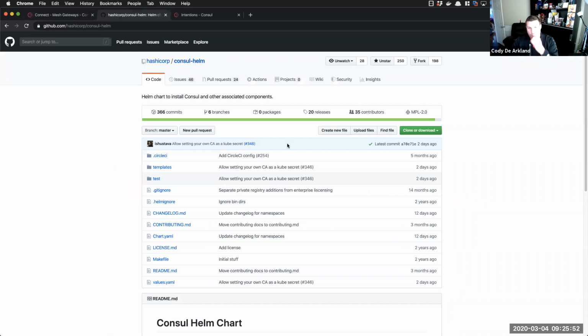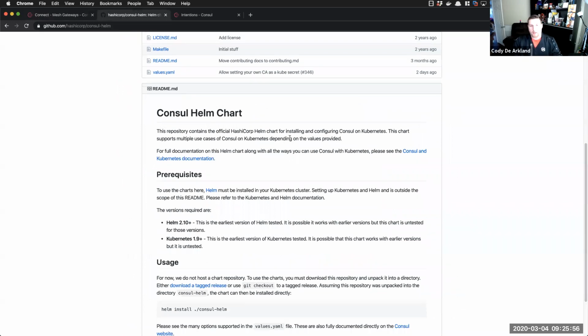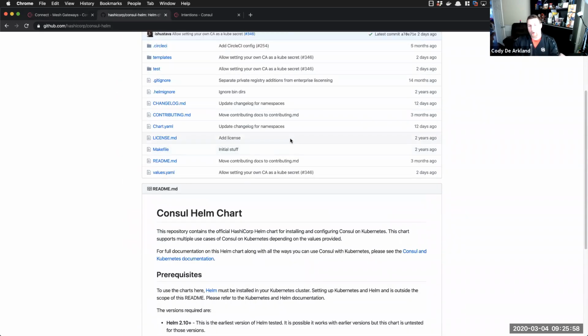Quick call out just to the Helm chart. There's not a lot in the actual Helm charts GitHub repository, because we keep a lot of that on the Consul IO page. But this is where you're going to pull down the Helm chart to interact with the Helm chart inside of Consul. So now that I've given you a mile-high overview of the website side of things, let's jump into the actual good stuff and work on some live demo.